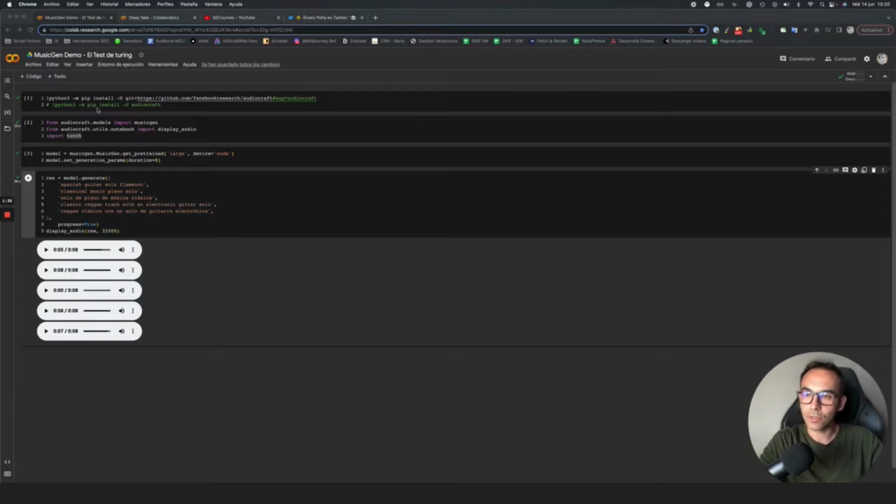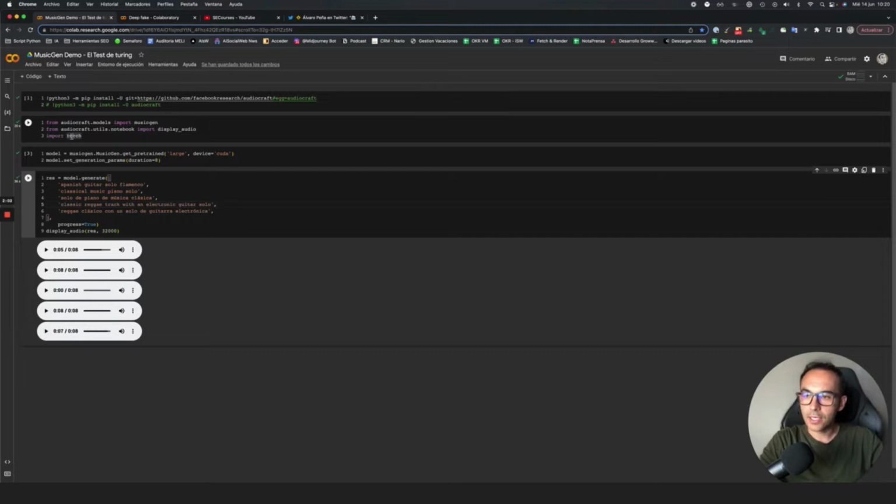Well, the process is very simple. You have 4 blocks. You simply have to press play, play, play in each one of them, here as you know, in the first button, and this will simply install the model released by Facebook that AudioCraft has generated, this script so that we can use it. I've simply modified a few things. Here it just does the import of the model and Torch, which is a learning library, okay? Then we make the call to the model.